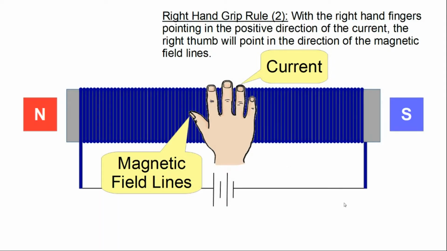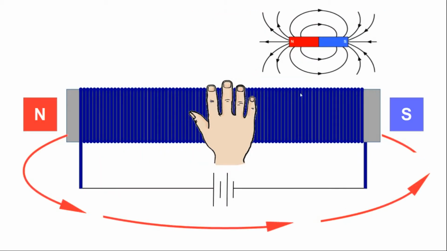Again, it's the right-hand grip rule, not the right-hand rule. So much like the bar magnet, we have created an electromagnet that has these same characteristics that the bar magnet has. The one benefit to this is I can control this by connecting and disconnecting this electrical connection, where on a bar magnet it is constantly flowing those magnetic field lines.